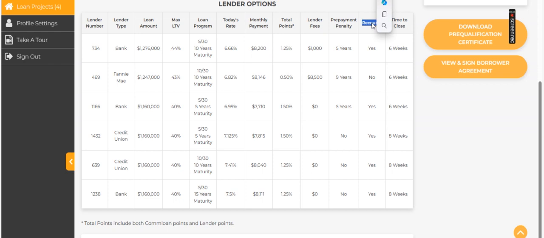So in general, a recourse loan allows the lender, which could be a bank, it really could be anybody, but in this case, a bank, to collect what is owed, right? What is owed for the debt, even after they've taken the collateral. In this case, the collateral would have been the property.